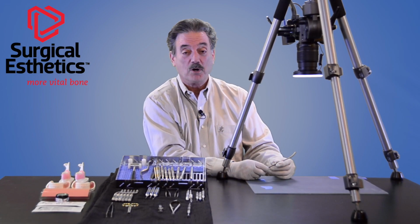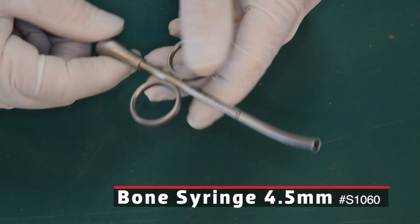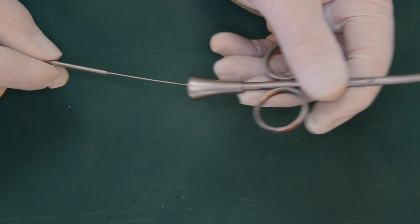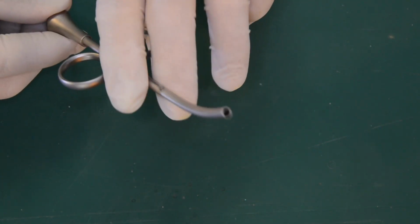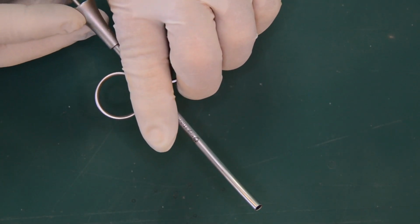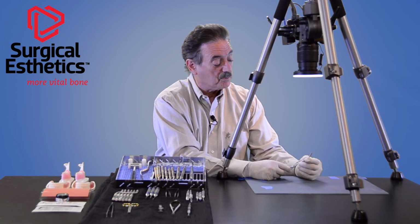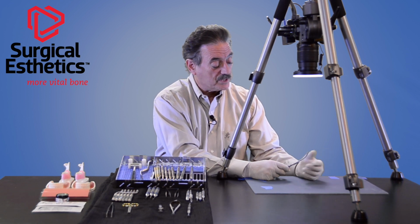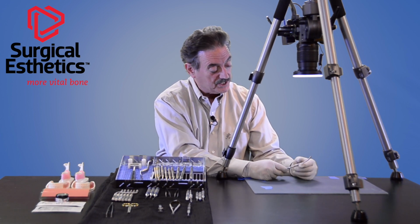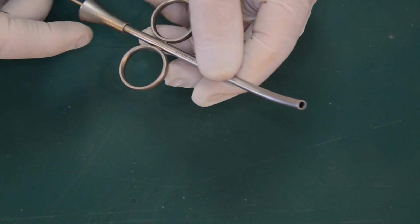Okay, the next instrument is the bone syringe. The bone syringe is really effective and works kind of like an amalgam delivery instrument, although we always load it from the tip. Never try to load it from the back end because it'll get stuck in the tube. You load it similar to an amalgam instrument, and then just use the plunger to deliver your graft material. This is really effective in an upper molar situation. A lot of times with a lower tooth, I'll simply use the mallet to deliver a large amount of material to the surgical area, but for uppers, this is a very effective instrument.